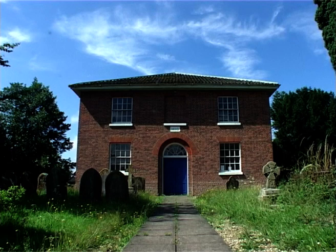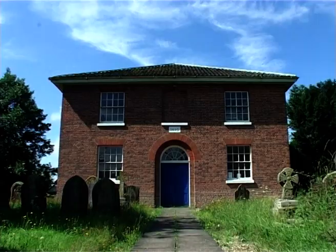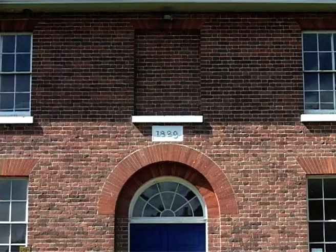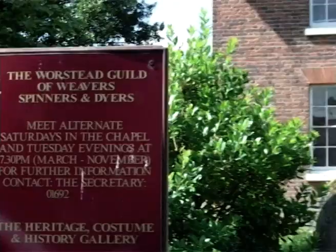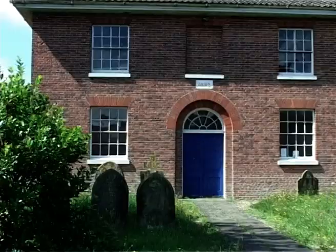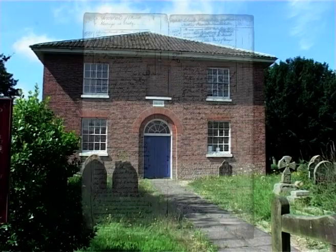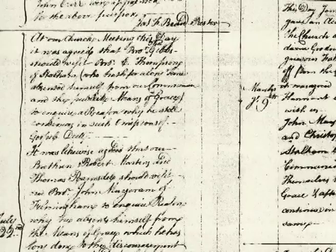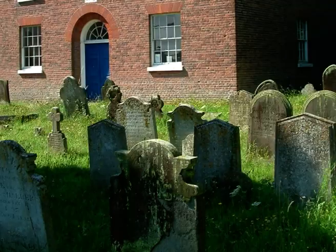We must content ourselves with two other features of Worsted. One is to use it to represent the growth of non-conformity in Norfolk. The Baptists established a spread of chapels in East Norfolk by 1851, and then the Particular Baptists, following the teaching of John Calvin, built their own churches. The Worsted Baptists established their church of 120 members with a chapel and graveyard close to the present chapel at Meeting Hill. The records of that first church give us a picture of the problems and challenges they faced — disciplining members who strayed from the expected behaviour, and commissioning others to go out further afield as preachers.